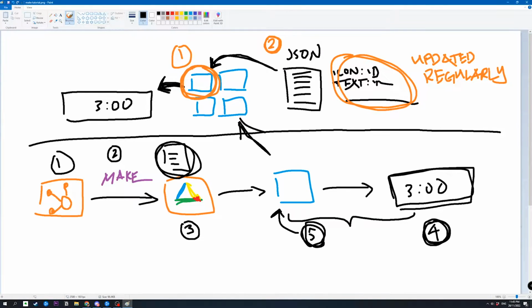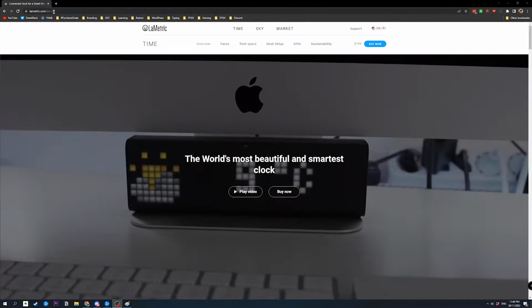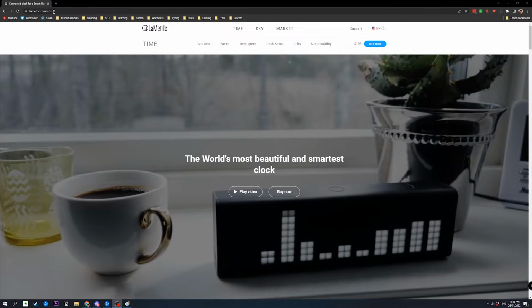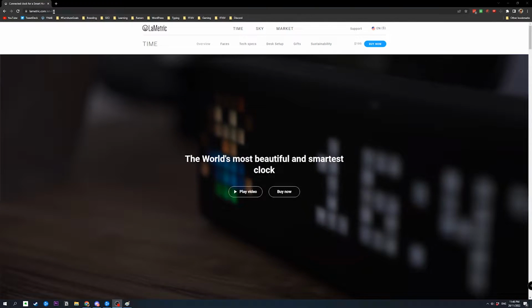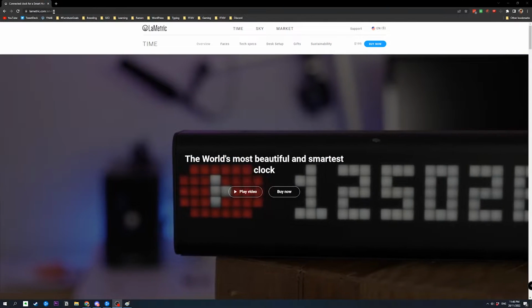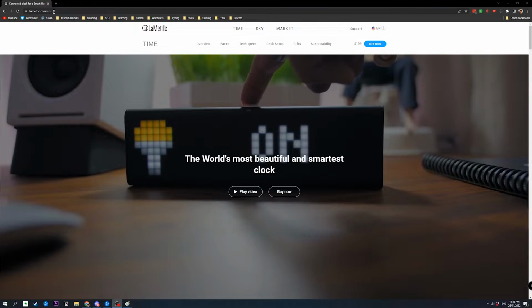So let's get to building this now. All right, so first thing we're going to do is build the LaMetric custom app. Ideally by this point, you have already set up your LaMetric clock. If you have not done that yet, please do so. There are instructions in your clock on how to do that.